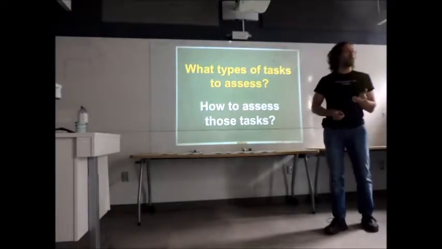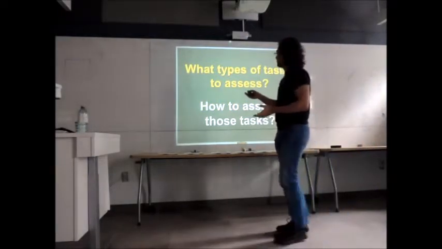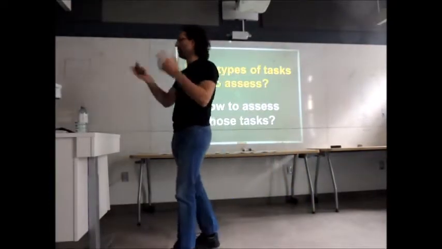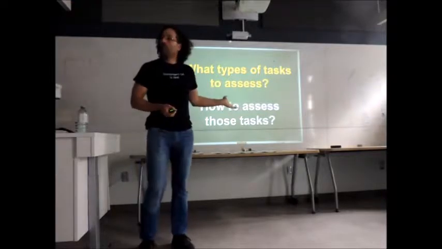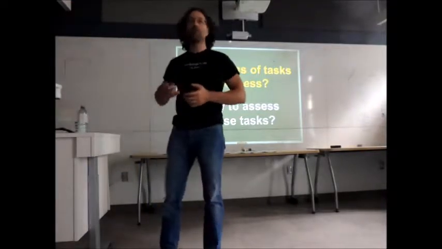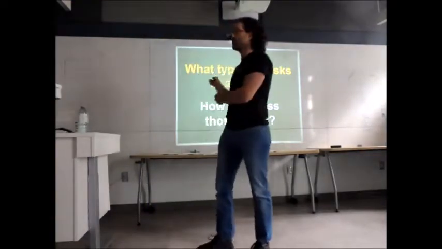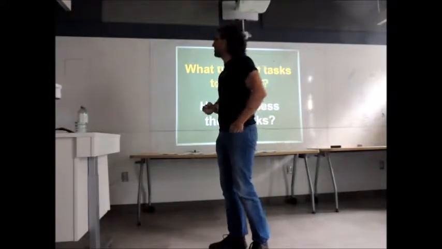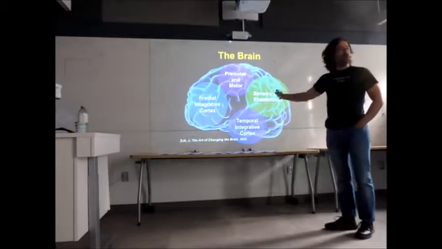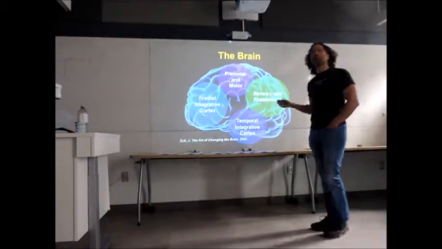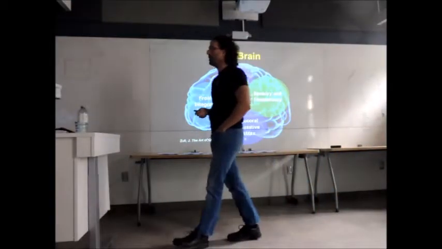And we have 2 important questions to ask ourselves. What types of tasks, in a very broad sense, should we try to assess? And how do we assess those tasks? So I'm going to be sharing with you my approaches to answering these questions. And I want to start off by mentioning a bit about how our brain works and learns.